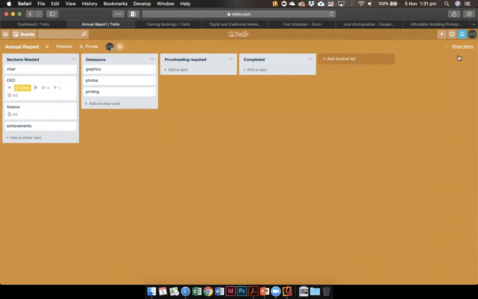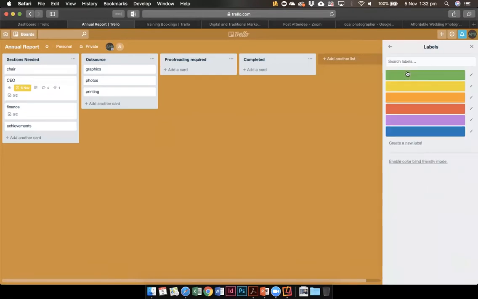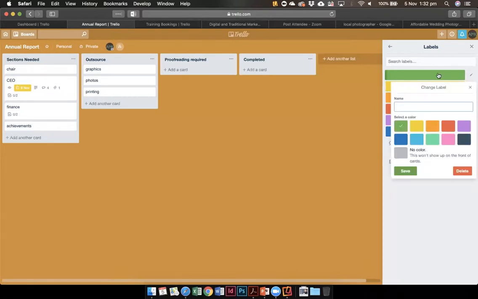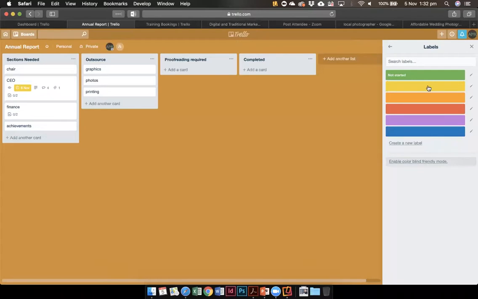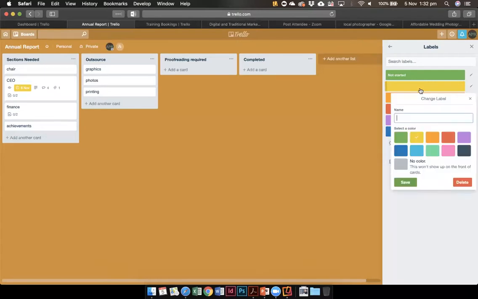So if I was to create some labels, and I'll bring up my little menu over here on the right-hand side, click on more and go into my label section. Labels start off just being colors, but I can edit each one so that they actually become something. So I might make green not started, and I'll save that. I'll click on yellow, and this could be working on.